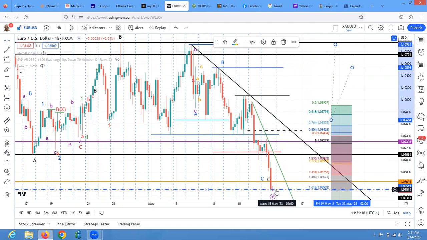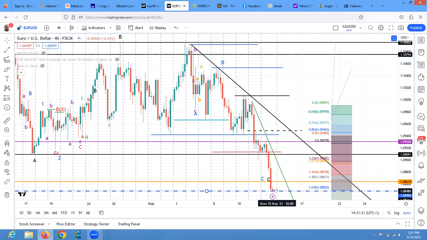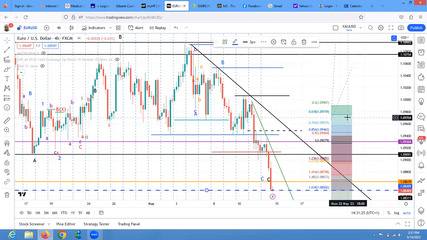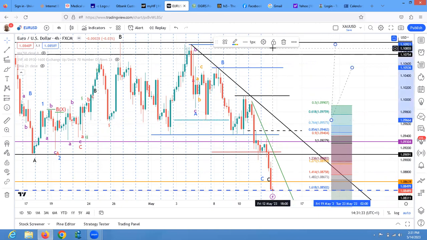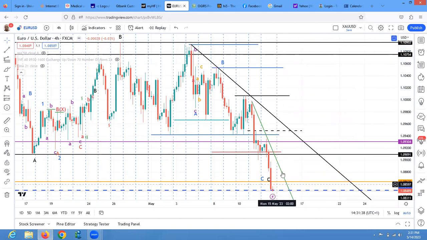But the reaction is still very weak, okay? But what I'm trying to say is that this level is enough to be the end of wave 3. Of course, it won't just stall there, but that level is enough to be wave 3. So how we are going to see this particular trend line taken out will tell me we're actually correcting a wave 4. Once we take it out, it's going to push out of it. Then you now know we are correcting wave 4.